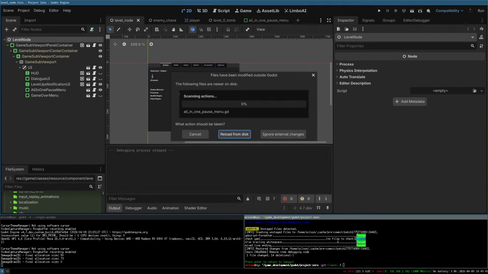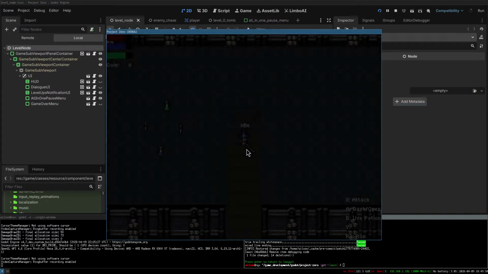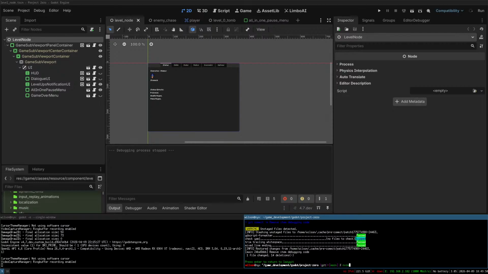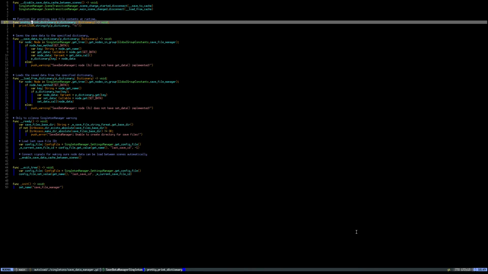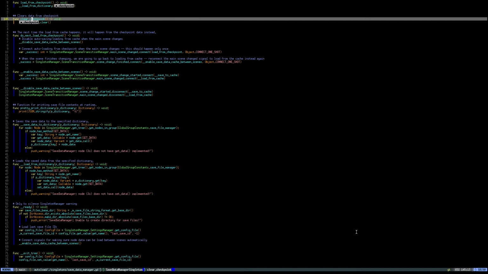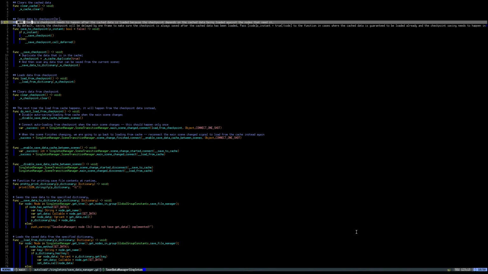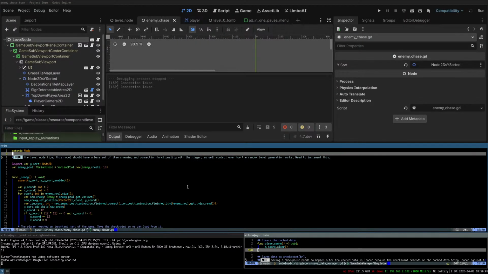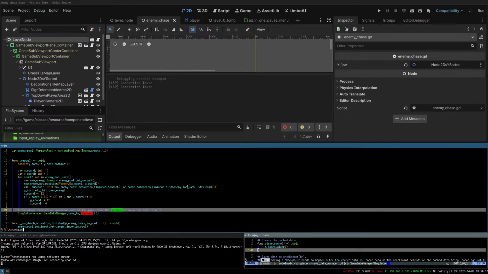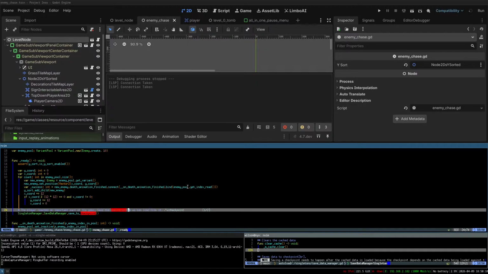Okay. So now what we want to do, let's go back to the save data manager. Now what we want to do is again go back to the checkpoint thing. Wait, hold on. Are we saving the checkpoint? Checkpoint. Yeah, we're saving the checkpoint.